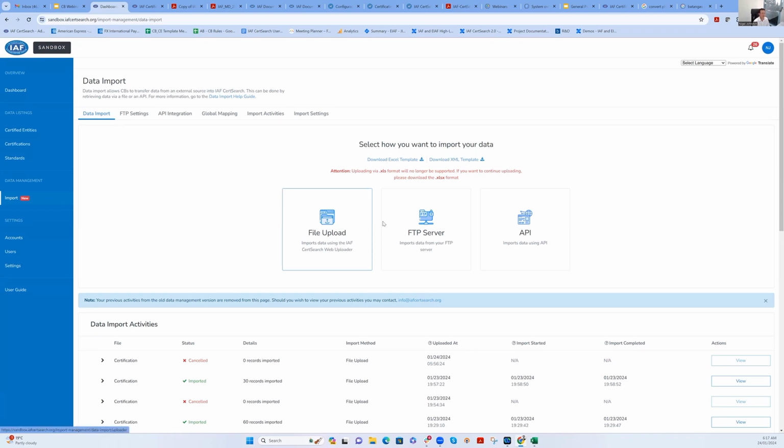Essentially, it's the same process for FTP, whether you're using the Excel or Excel template. And it is the same process in a sense of uploading via the API, but that's just done in an automated fashion. But it's the same data going in, and you encounter the same challenges in terms of mapping.